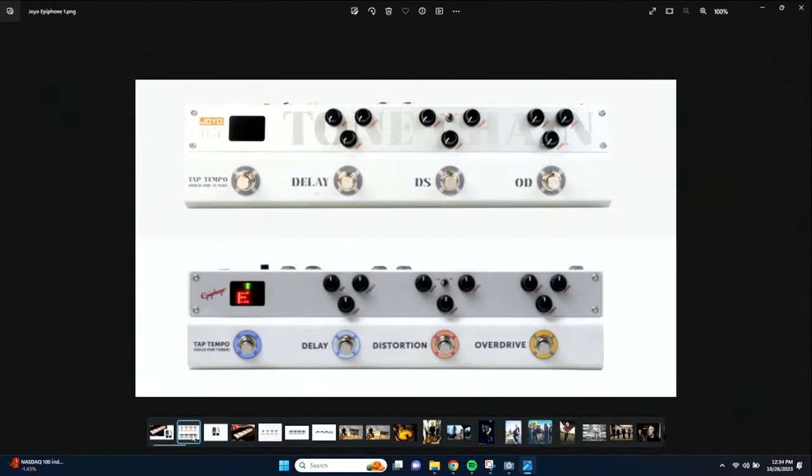Other people are also saying that Joyo might be the one who produced it and let Epiphone put its name on it, because apparently other companies have pedals that are exactly like Joyo's. Harley Benton has this American True Tone pedal, which apparently looks exactly like a Joyo pedal too. So they're thinking Joyo is a pedal manufacturer that sells pedals to other brands. Everything's legal, so no lawsuits are expected.